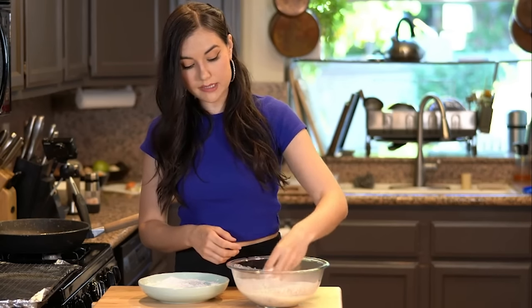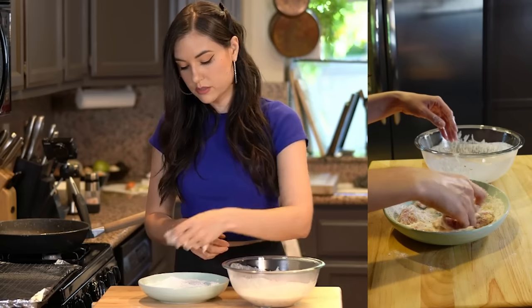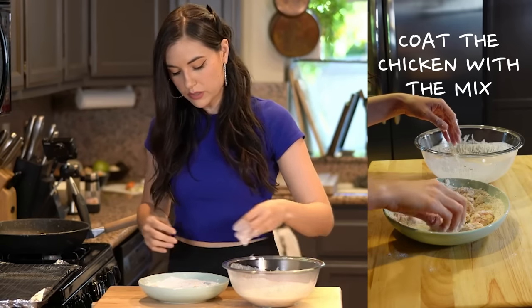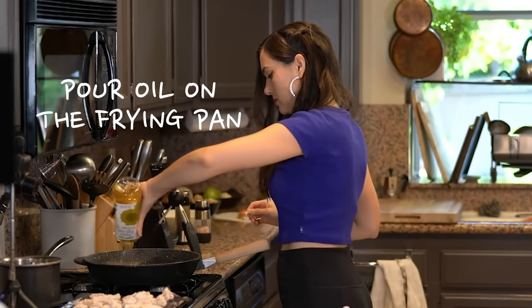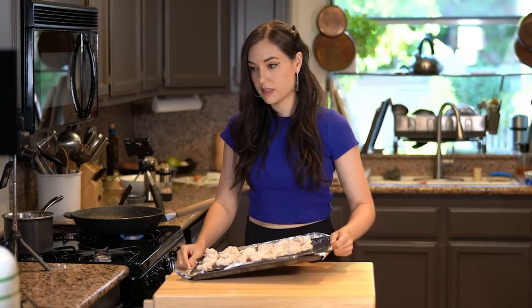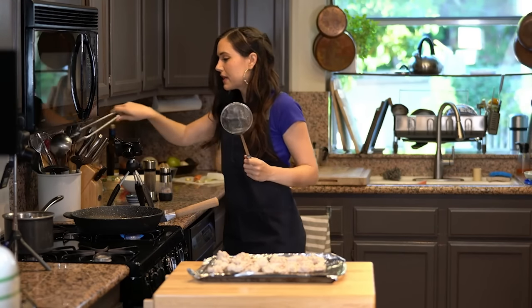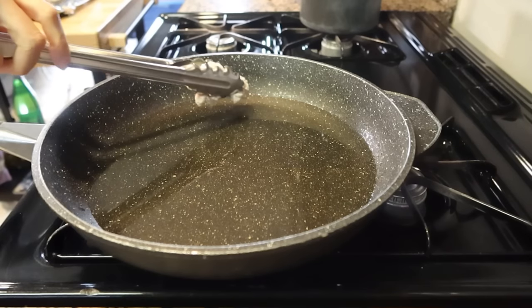This is cut into bite-sized pieces. And don't let them stick together when you do this, but put it in. I like to keep one hand on the dry side, one hand in the bowl here. You can use any oil you want. I'm actually out of peanut oil. I thought I had a whole thing of it, and I'm out. Okay, after you coat the chicken, let it rest for, I don't know, 5-10 minutes. Usually I'll do this with my hands, but because I got so much going on, I'm gonna use the tongs so I don't have to keep washing my hands.